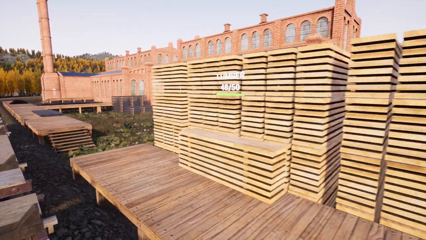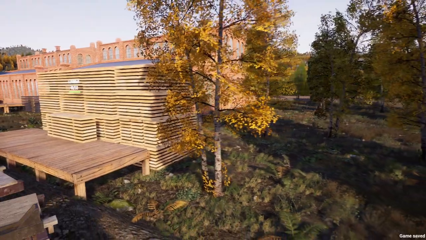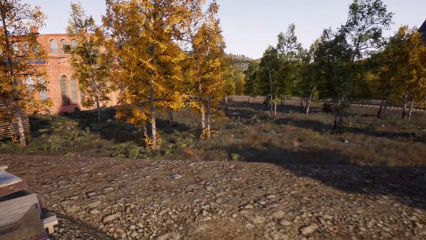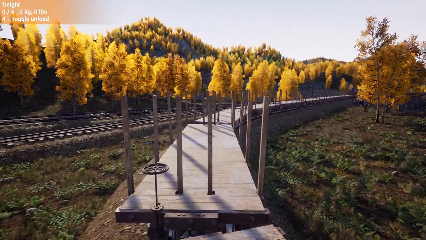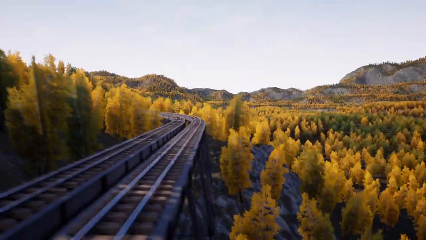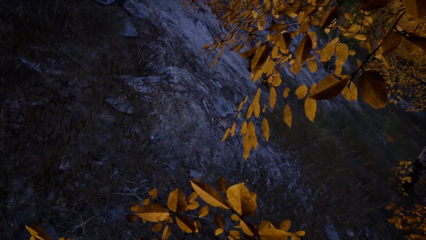Let me see. Show info. Steel pipes are at 94. Coal is at 66. Lumber 48. Raw iron is at 14. I don't know why it doesn't want to make those last six steel pipes, but whatever. Duh. Oops. That's supposed to happen.